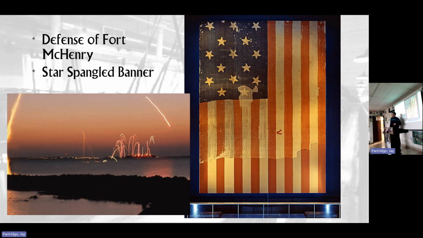The flag is in the Smithsonian Museum of American History, Washington, D.C., right along the mall. And the first time I went there, it was the original flag like this. So they had the painted flag so you get an idea of the size. Look how much you could see that was cut off. And it was the original. You walk in and it's huge, this massive five-story wall. The museum is huge. Now if you go there, it's not the original flag. They have a replica as close as they get to the original.